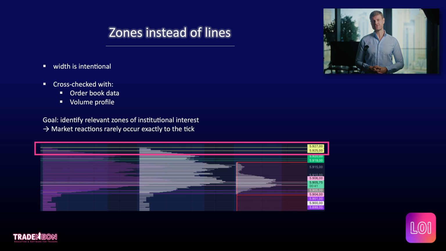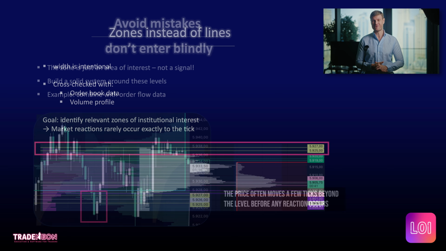However, price ranges should always be perceived as just that, ranges. It is always a zone in which institutional trading interest exists and in which we can predict volume formation with maximum probability. However, it is important at this point that you build a functioning trading system around these price ranges and not simply place a limit entry order with a 3-tick stop at the level and hope for the best.